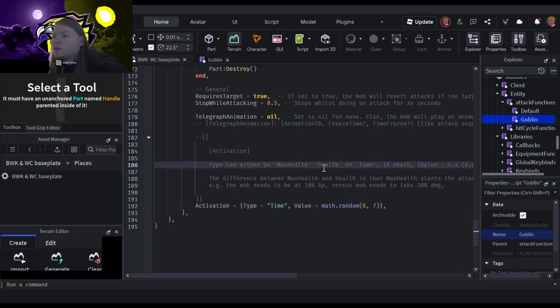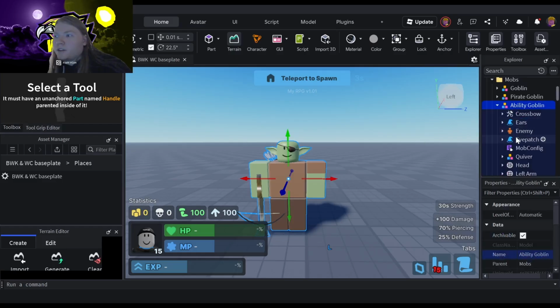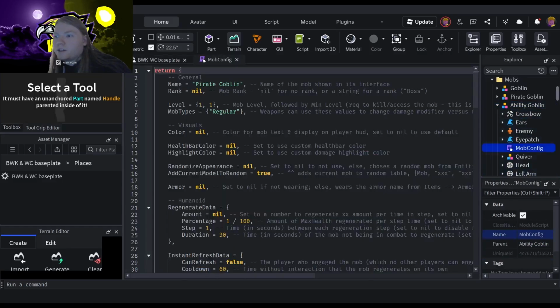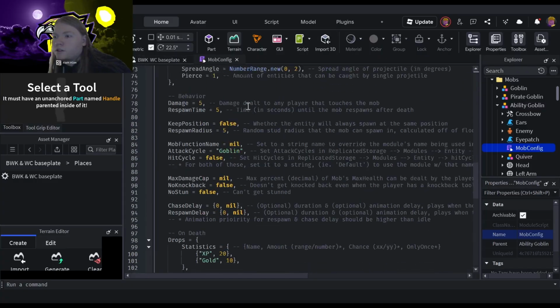It was math.random. I couldn't remember. So, yeah, I'm doing 6, 7, but that's basically what it does. So if I select this goblin now and do mob config, that should be good.